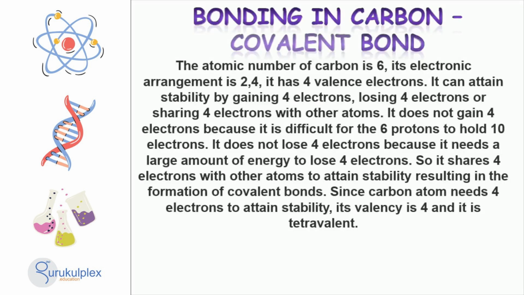Carbon has an atomic number of 6 and an electronic arrangement of 2, 4. It has 4 valence electrons, which are able to form covalent bonds with other atoms, a process known as tetravalency. This allows carbon to create strong bonds with other elements, creating new compounds that are essential for life in many industries. If these bonds were not formed, many of the compounds we rely on would not exist.